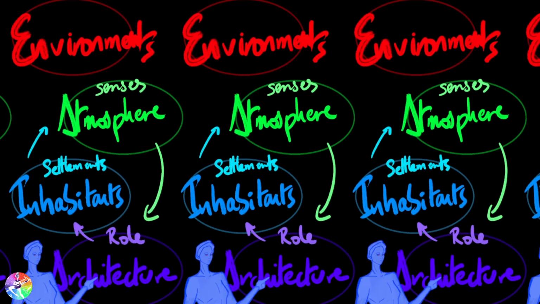The final thing you want to consider is the architecture of the environment. And here we consider the natural architecture or the built architecture which is made by humanoids. Both have an importance because both have a synergy in the construction of the environment and the modification of the atmosphere and the impact of the inhabitants. This last element will give you the role, the final role of this environment. And this way you can trace a progression from its initial role, which is generally given by the natural architecture, to its final role, which will be given by the added, the built, the humanoid architecture.